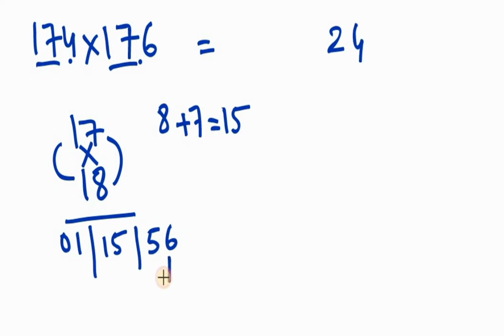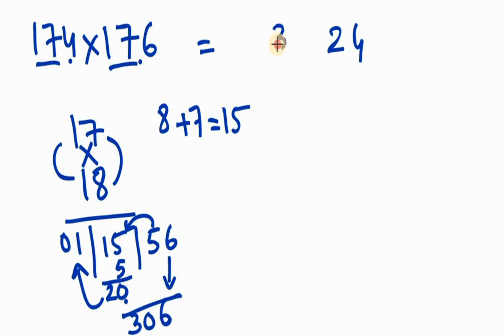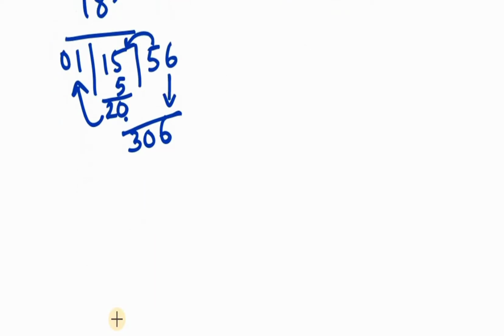So now here 6 as it is. 5 plus 15. So what I will get? 5 plus 15 means 20 I will get. So in this 20, 0 I will write here. 2 plus 1. So 2 plus 1 is 3. 306 I got. So here you write 306. Done? Okay. So let us write one more. Let us solve one more problem so that you will have some clear idea.